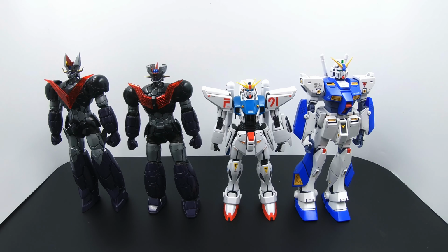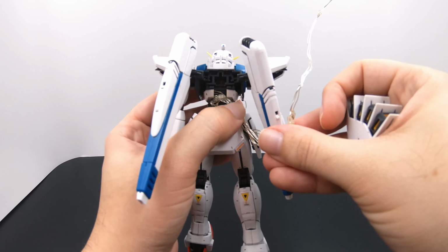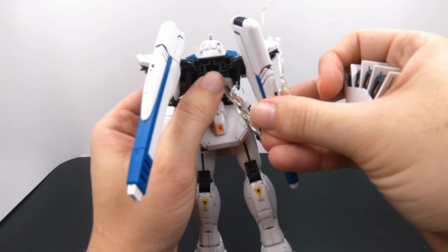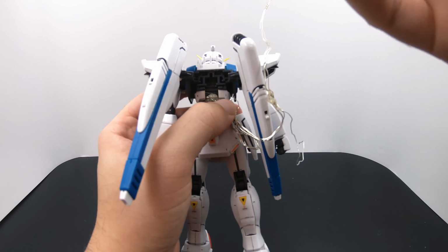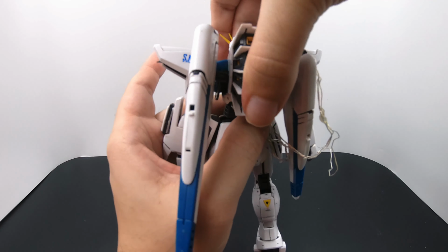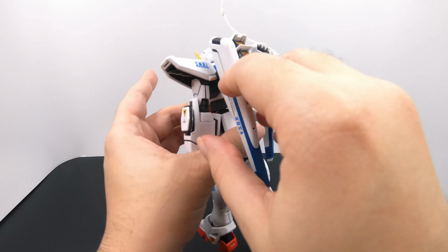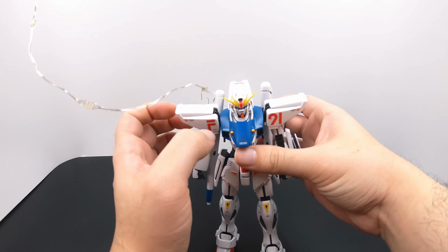Now let me talk about the light gimmick. Yes, this Gundam has a gimmick that you can actually attach a light to it. This is one of my string lights, and basically you just pop it in, you pop this backpack in there, and there you go, there you have it.